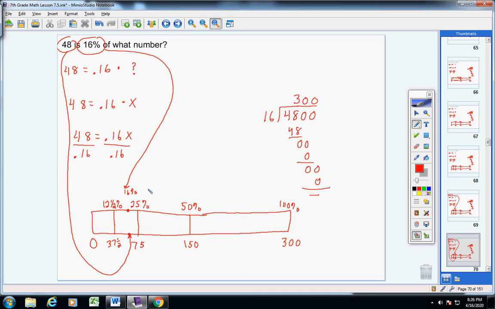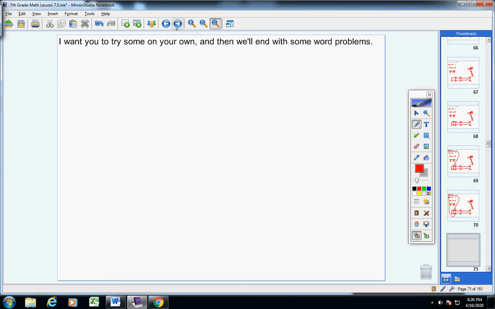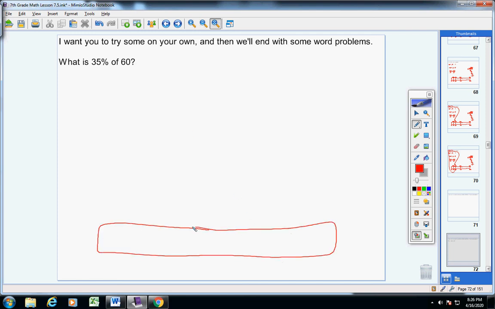Alright? Now, let's try one on your own. Okay, so here we go. I want you to pause the video and try this one on your own. Finish it completely. You do not have to draw, guys. You do not have to draw the picture unless it helps you. I just want you to solve it and get the answer, okay? Now, if you don't feel confident and you want to do it with me, that's fine. But for those that are confident, pause the video, work this out, and then restart the video, okay?